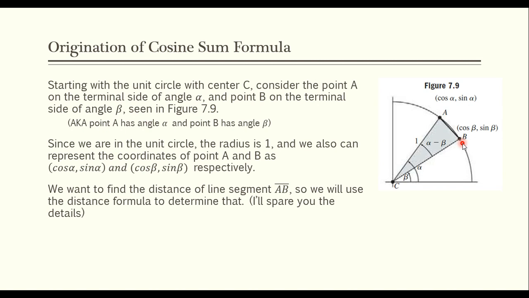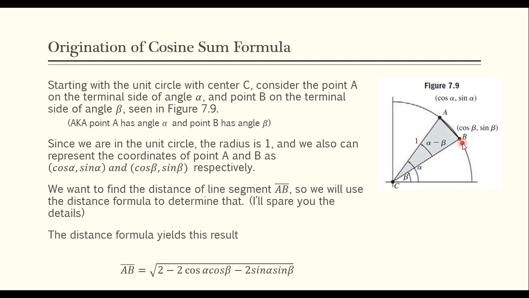So we're working it out with both of those points, cosine alpha, sine alpha, cosine beta, sine beta. And essentially what it boils down to is this. The segment AB, right, this length, the distance between these 2 points, AB, is equal to the square root of 2 minus 2 cosine alpha, cosine beta, minus 2 sine alpha, sine beta, right? So I have that this line segment is this nasty piece of information, right? Or it looks rather nasty initially. Aren't you glad I spared you the distance formula proof? So I have this, right? And you're kind of like, okay, cool.